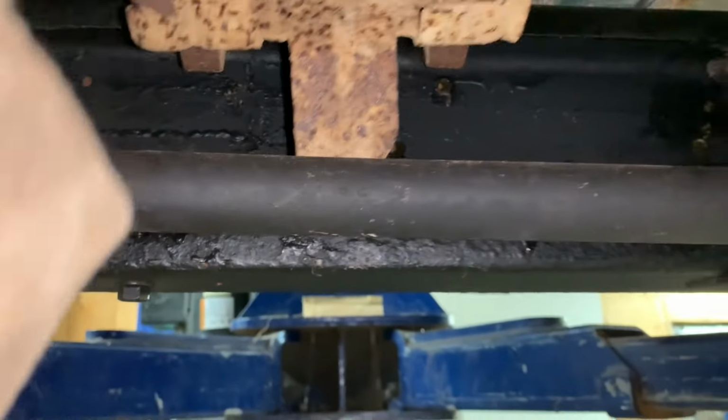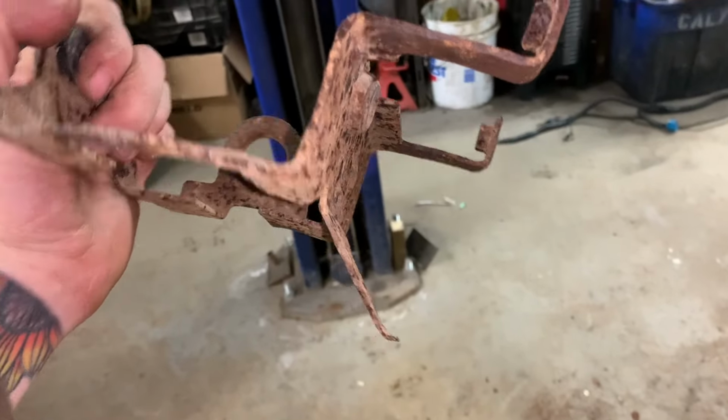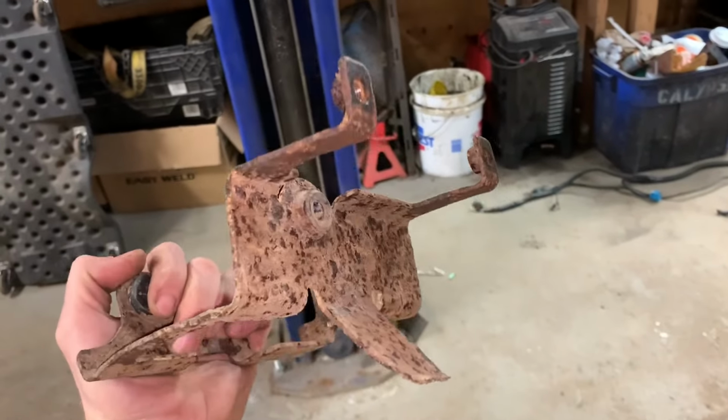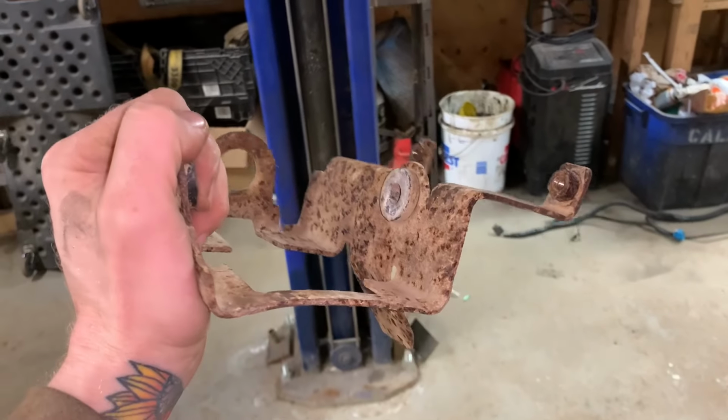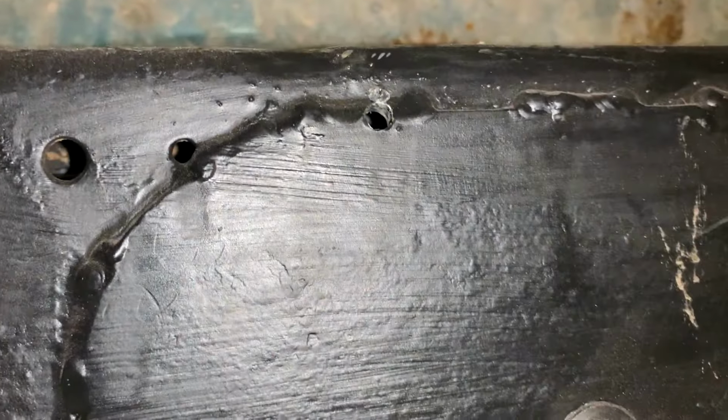I will have to make a tab and weld it onto the bottom of this bracket. Like I said earlier, I don't want to have just two mounting points because it'll be doing this all the time. And I don't want it to crack the frame or break this bracket off and end up causing damage to my brake line. It just had to come right out through a weld, didn't it?